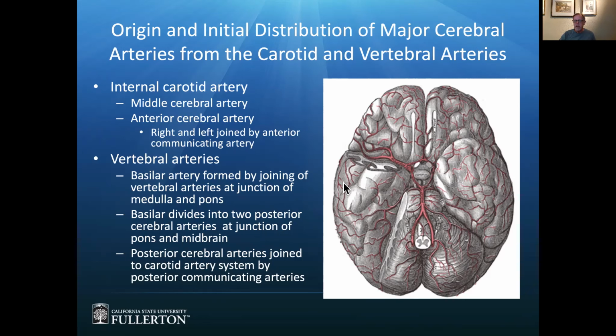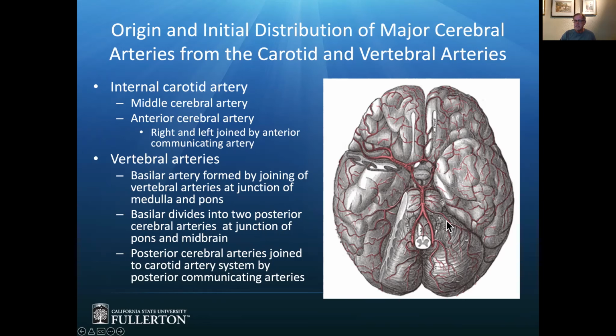And I also just want to point out that as the vertebral arteries and the basilar artery make their way up toward the midbrain, they throw off branches that supply blood to the entire brainstem. So the brainstem gets its blood from the vertebral basilar system, it's called, from those arteries. When people have a brainstem stroke, it involves something in the territory of the vertebral basilar system.